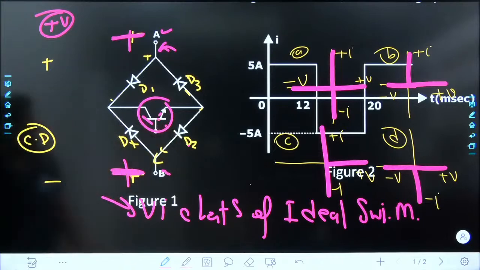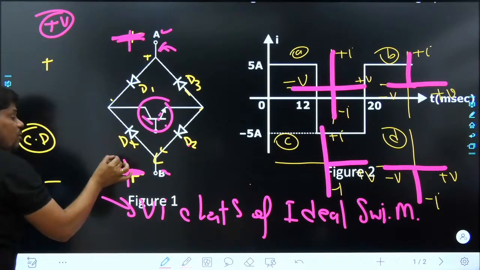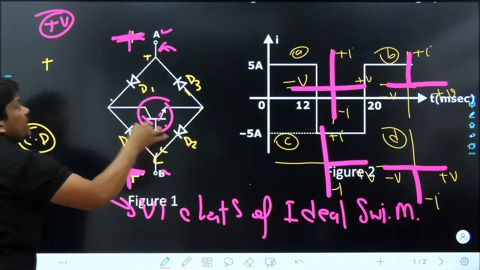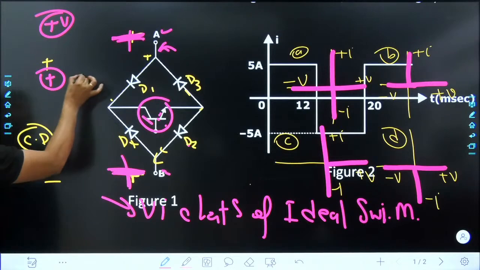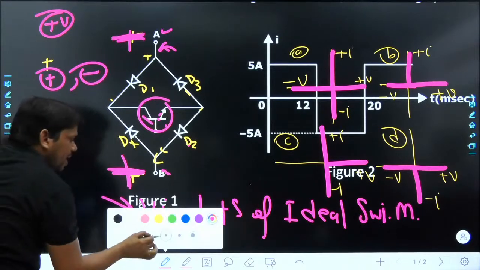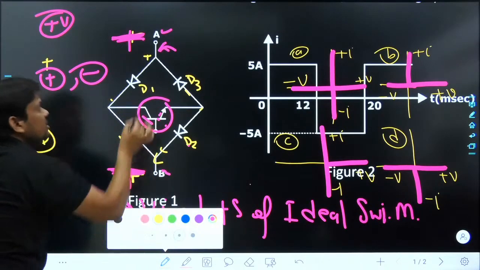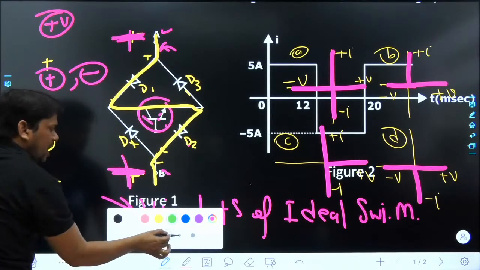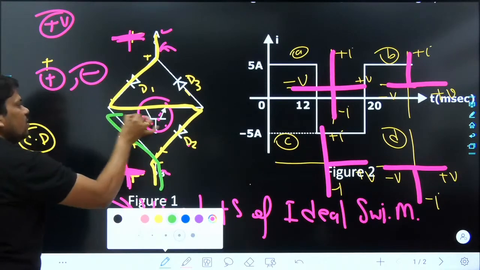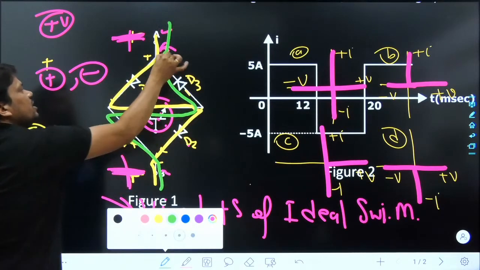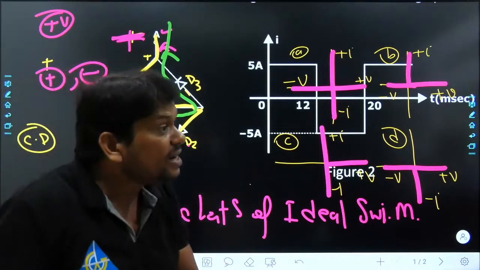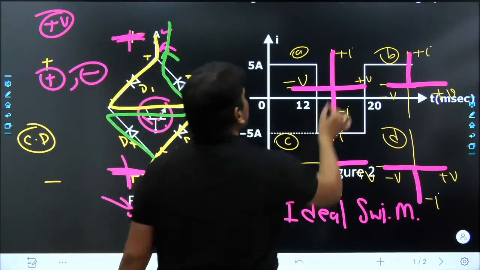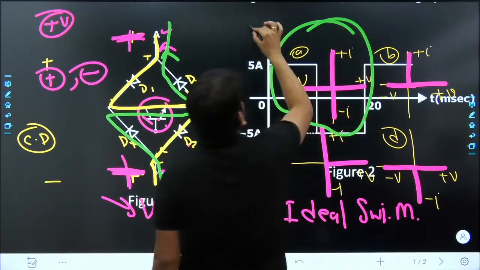In this case, what will happen? The entire negative voltage will be blocked by our switch module. So this switch module can block positive voltage and negative voltage, and can pass current in either direction, either in this fashion, yellow color, or in this fashion, green color. In any way conduction is possible. So it is a bidirectional bipolar device. Bidirectional bipolar. That means option A is correct. Hopefully this thing is clear.